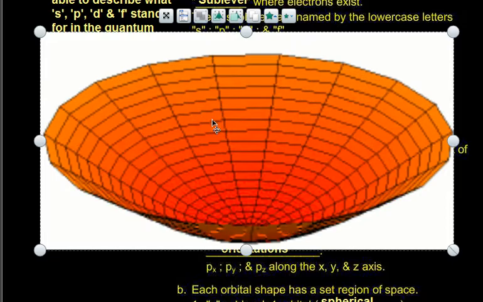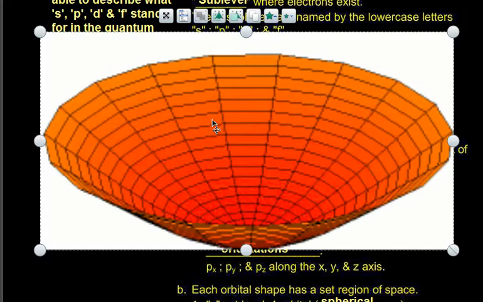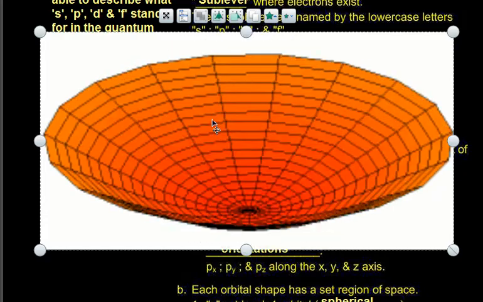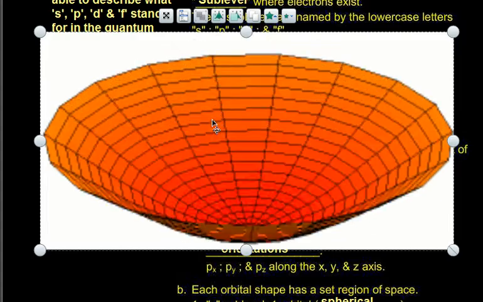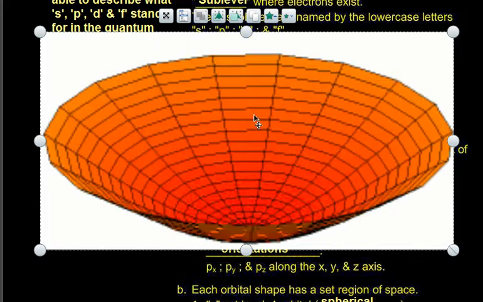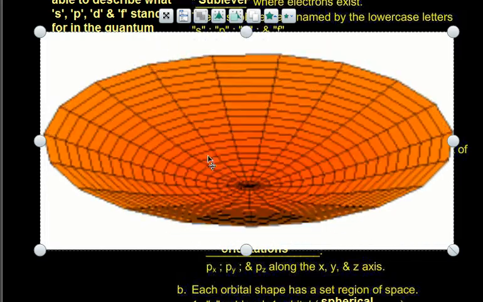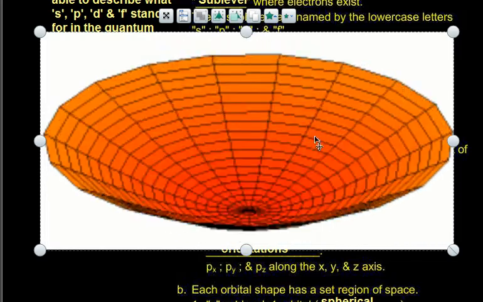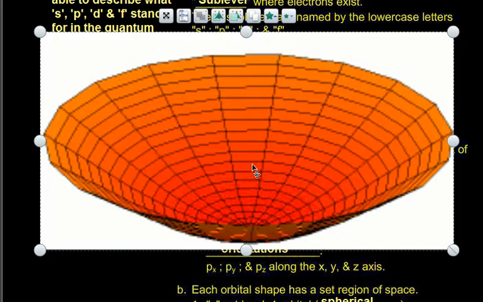But the two ideas don't mesh very well with each other. The shapes of the orbitals are based on the wave nature of the electron. And so we have this repeating pattern, this harmonic motion that we get. And this would be the 1s sort of shape. And you can maybe imagine how it could make a sphere of some kind. And that's sort of what this looks like.